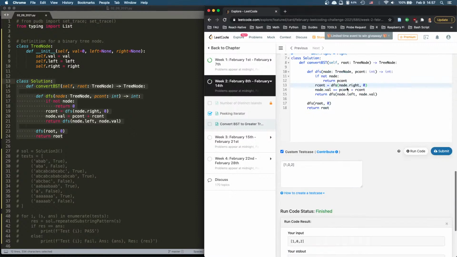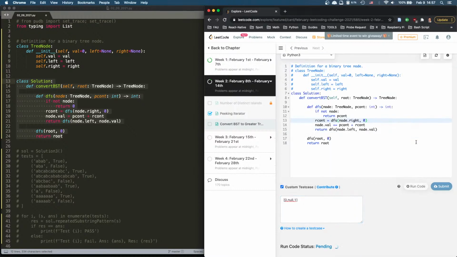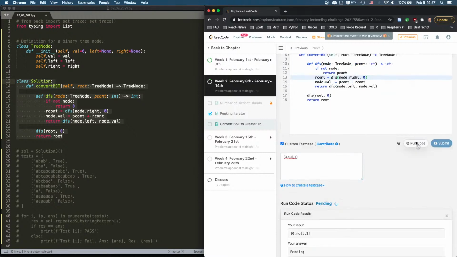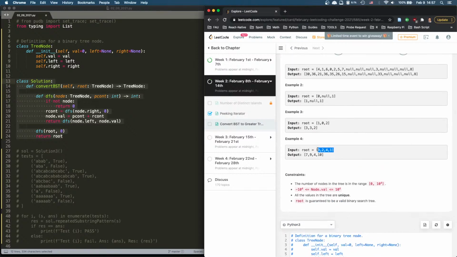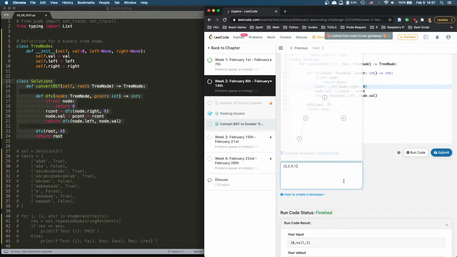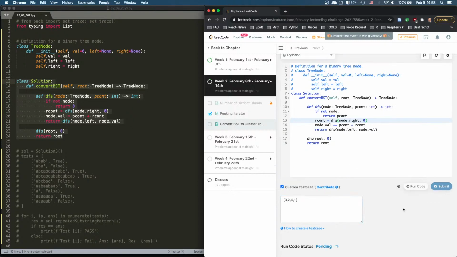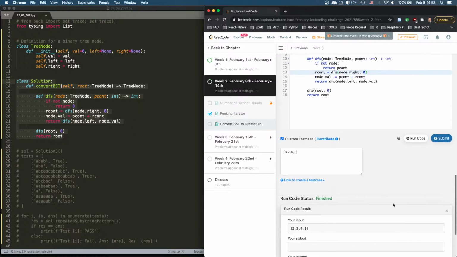How about this one? Yeah, this one shall pass. I think this one will pass. Yeah, this one passes, and this one, maybe this one is our thing. Okay, let's see if this one passes. This one also passed. So the problem is I need to add, let's see, 3 to 4, 1.